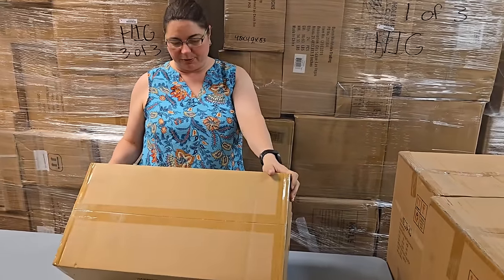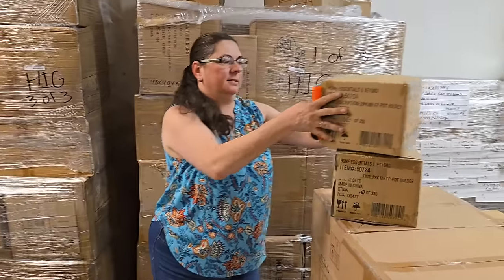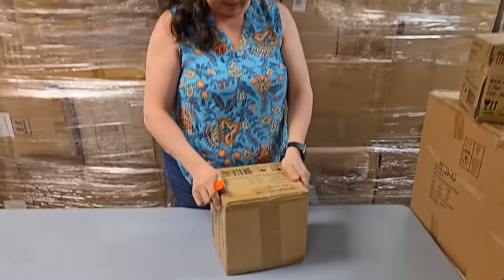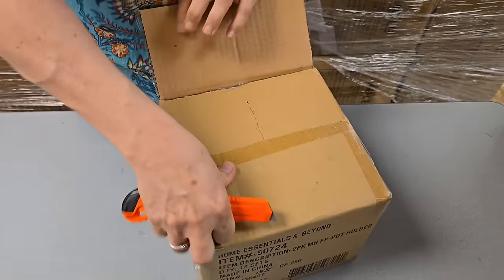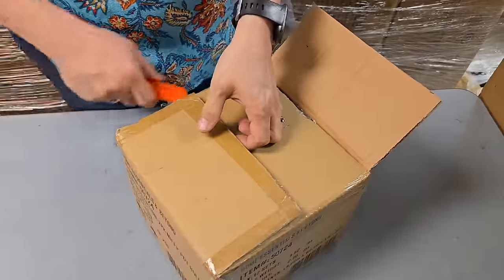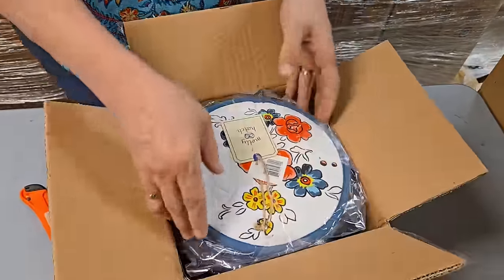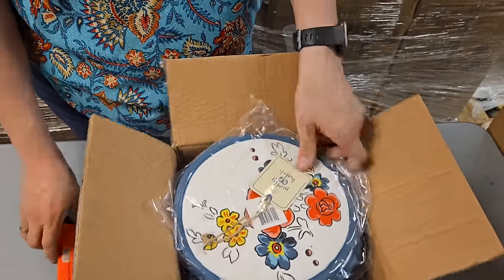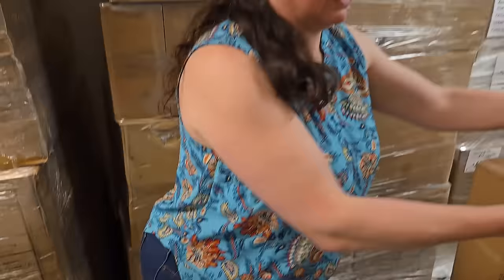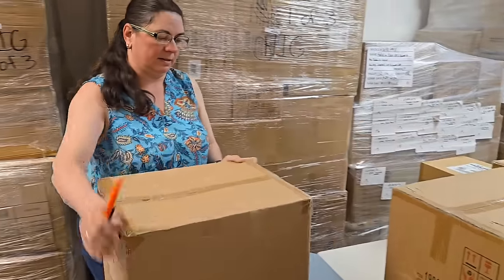This is Spring Fling and Bloom Baking Set. We've already opened that one. Beautiful. Are these the, no, these are different. Oh, these are the oven mitts, but they're different ones. Yeah, I think they're different. Different designs. Then both of these boxes are the same. And both of these boxes are the same.